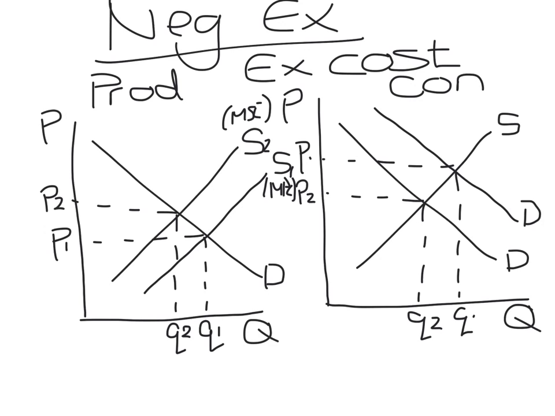On this side, if you did it last year, you probably didn't learn it, but a negative externality in consumption, this demand, which is D1, you may have labelled it as marginal private benefit, and then the one that's further inwards as marginal social benefit. I'm running out of space here, sorry.